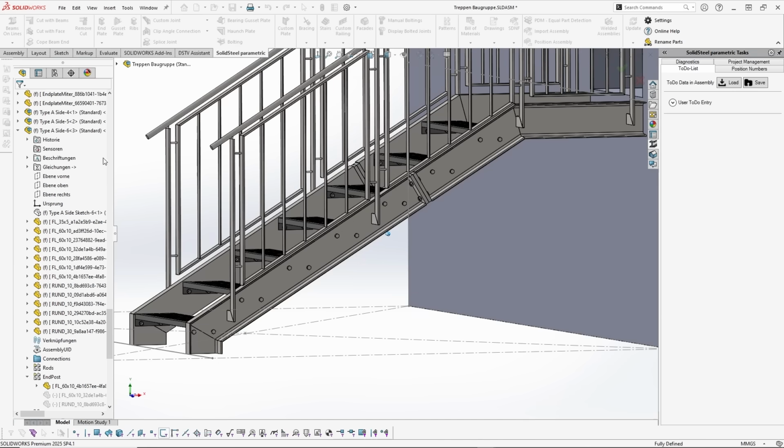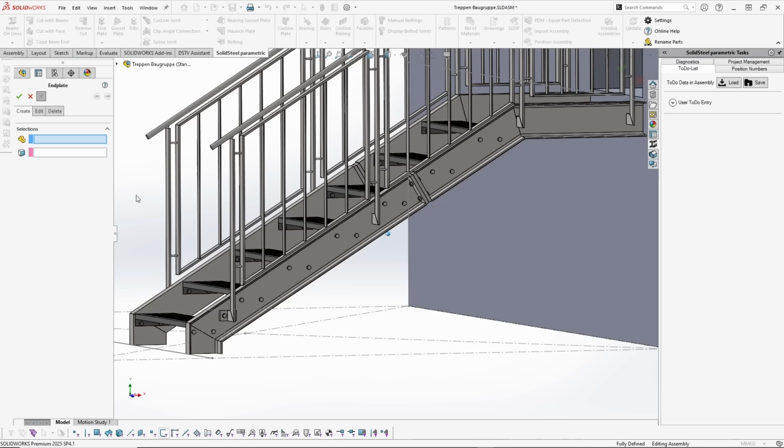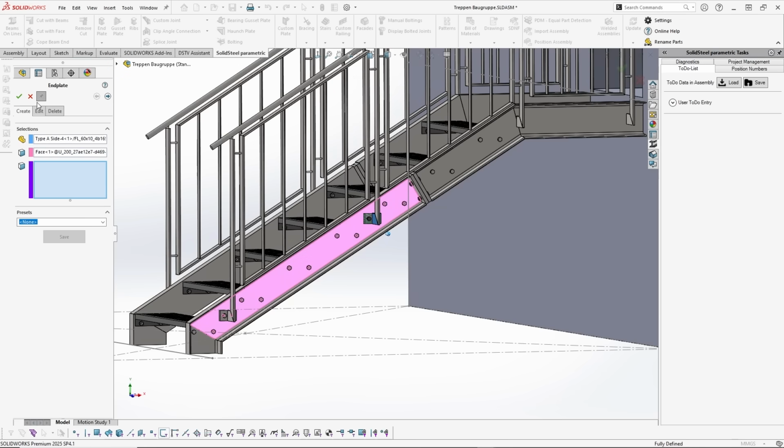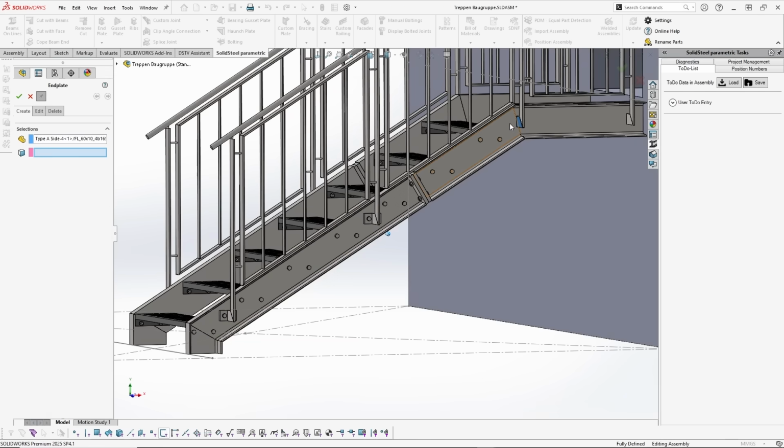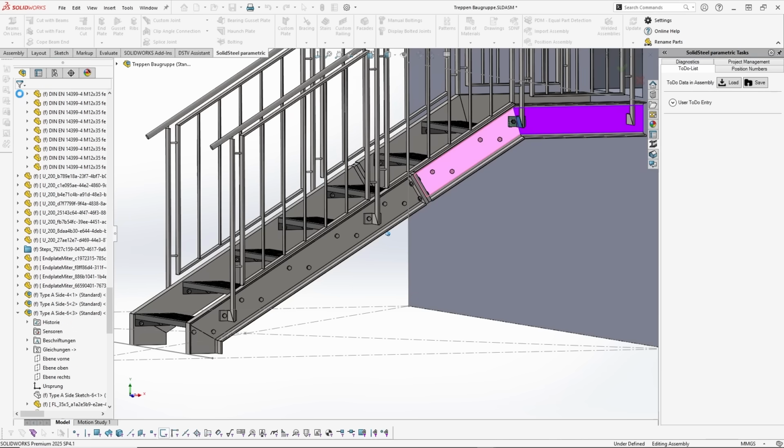We can confirm. This again takes a short moment during which the software places the plate, performs the linear cuts for the holes and inserts the bolted connection, which in this case consists of 6 parts. So quite a lot actually happens when inserting the small plate. We now repeat this for the remaining posts. Since SolidSteel remembers the last parameters, we can simply confirm directly after selecting. Here the plate sits exactly on the miter cut of the stringer, so I also select the second face.